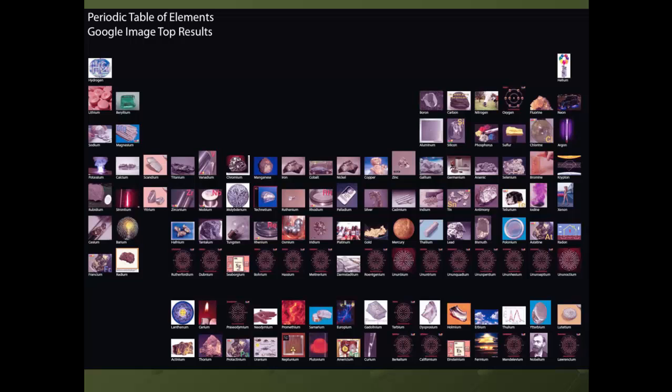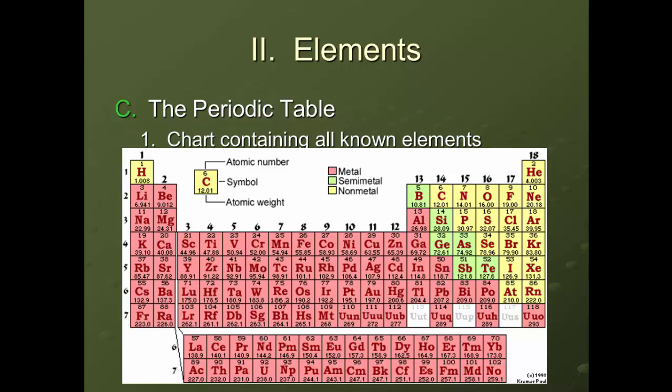They have helium as helium balloons. They have phosphorus in a lot of its compounds that have pretty colors in them. Sulfur is usually yellow. If you've ever been to Yellowstone, you can smell the sulfur there when you get around the various things there. So it shows you all of these elements in ways that might be familiar. But the real periodic table, the one we use every day, looks more like this.